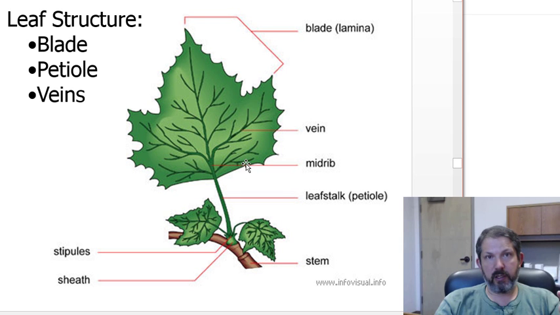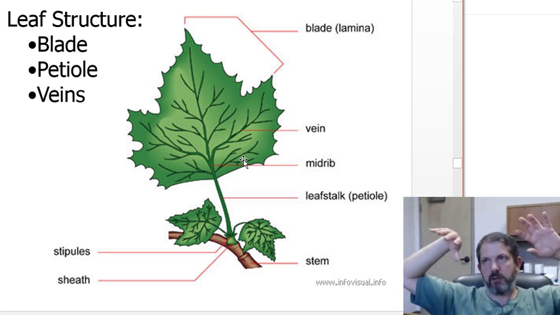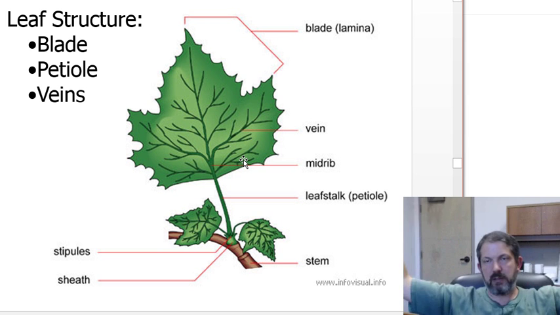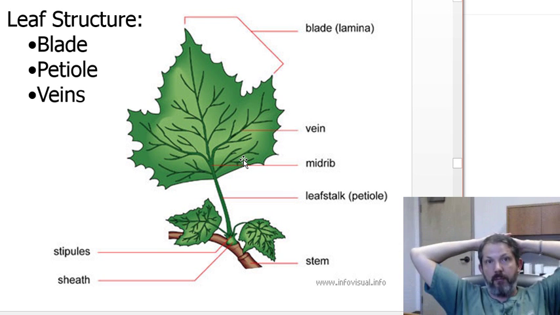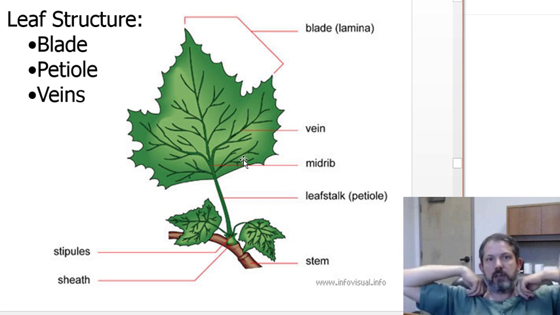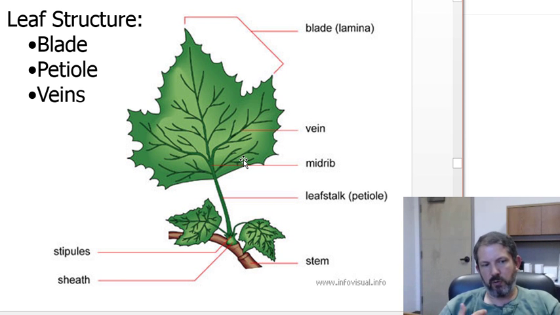So plants, why are they green? And the funny thing is that they can't use green light. Sunlight has all the colors within it, but it looks just like white light. My shirt is green because green is what's getting reflected off of it. It's absorbing the reds, the blues, the other pigments that are coming in, and it's reflecting the green.